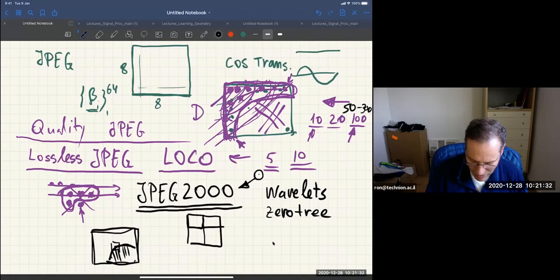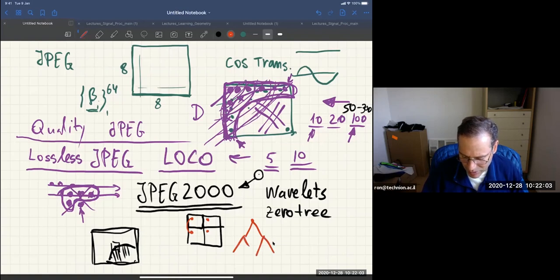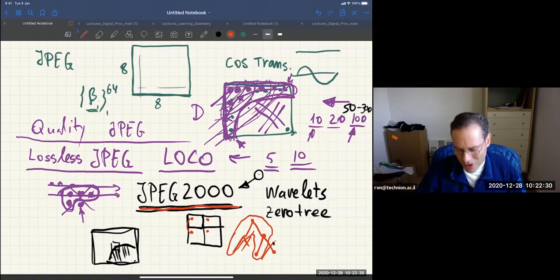And what they said is that if in the low resolution of the image there was a coefficient that had a high value, then we estimated that at the same location in the other resolution there is a high probability of getting a significant coefficient. So in fact, you look at the wavelet coefficients as a tree, and then you prune them. You look at all the small ones and you basically throw them away. And then the question is, how should I code this tree of coefficients? It appears that if I have a coefficient here, the probability of having a corresponding coefficient at the lower level is something that I can code in an efficient way. So JPEG 2000 was not using the wavelet as the infrastructure, but rather the multi-scale feature of the wavelets as an efficient way of looking at these coefficients.